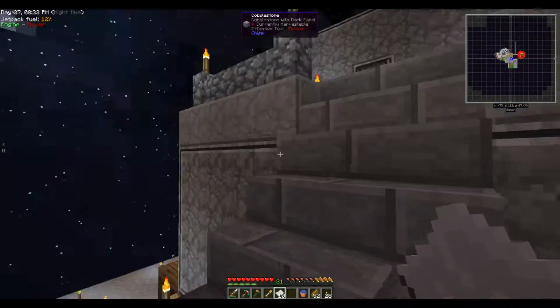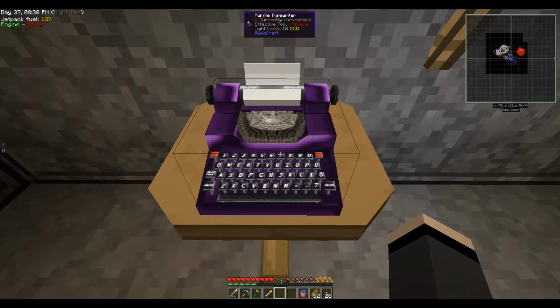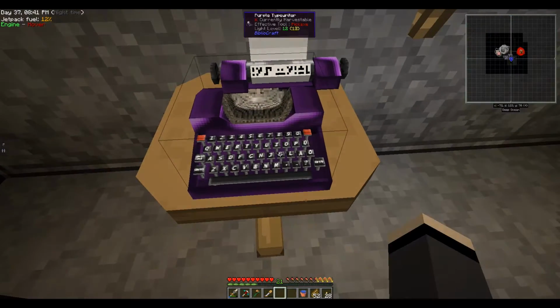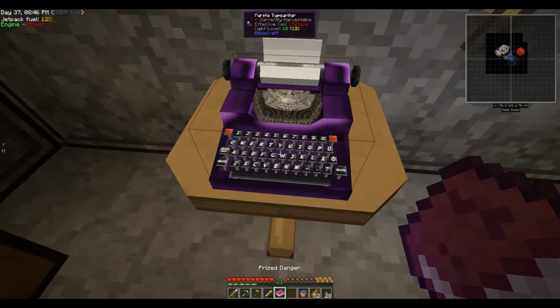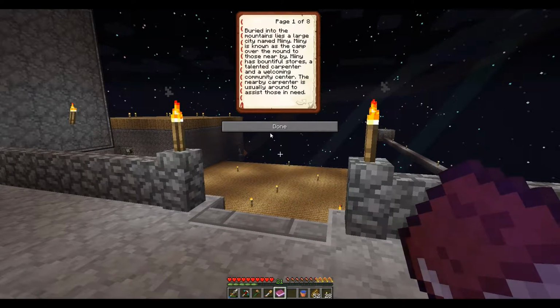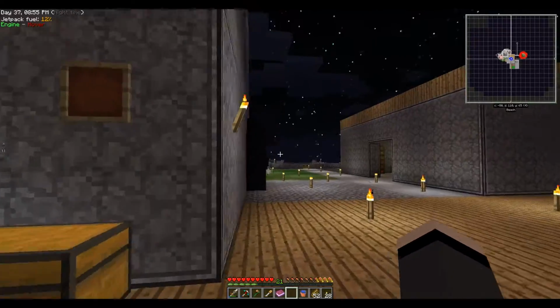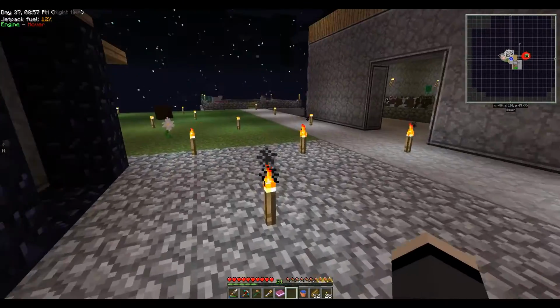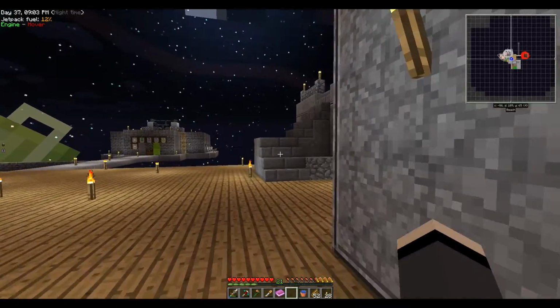Let's try this out. Type in a story here. Prize danger. Buried into the mountains lies a large city named Minnie. Okay, whatever. This little thing, you could actually type out little stories. I love it.